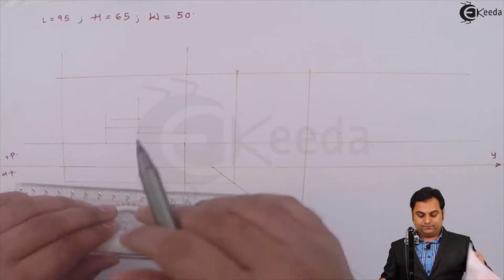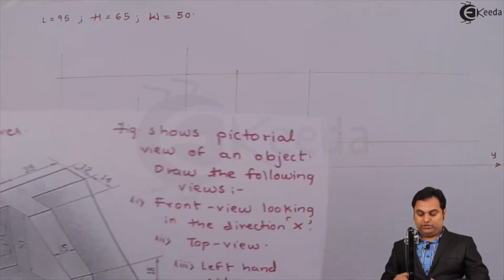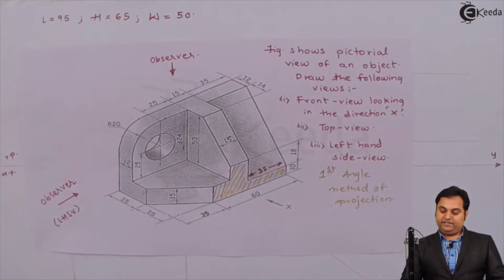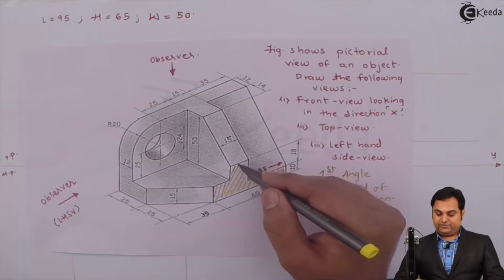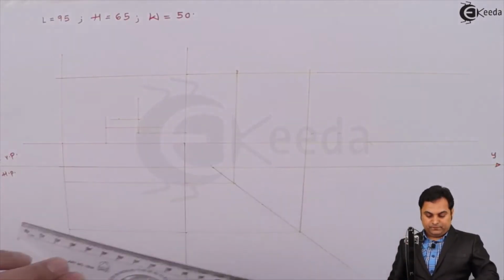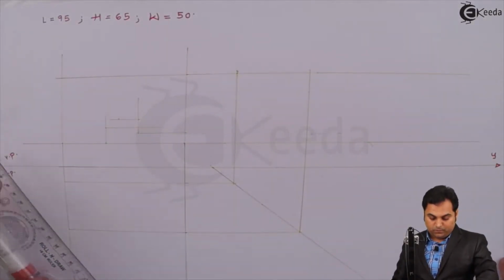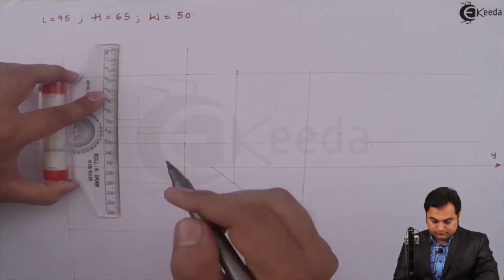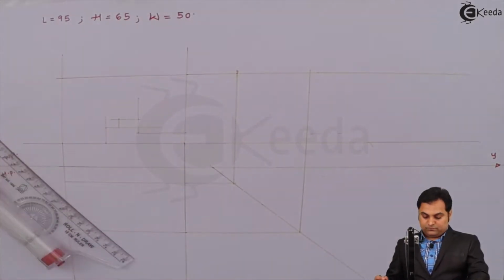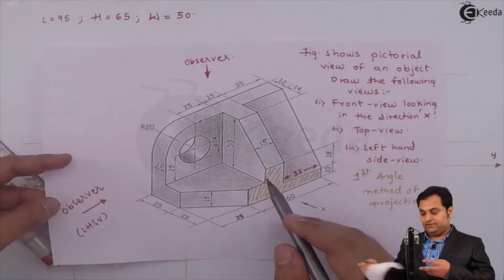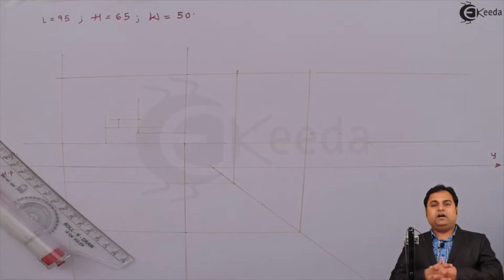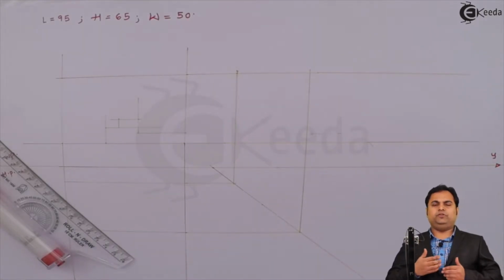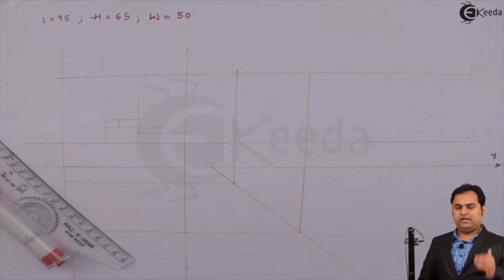After this, the portion which I have taken 18 mm height, it is of 15 mm length, taking 15 mm and then projecting it down. So this is the surface which I am getting here. And the moment I get this surface, I'll make it dark because as an observer from the front, this surface will be closer to me, so visible first, and that is why I am making it dark.